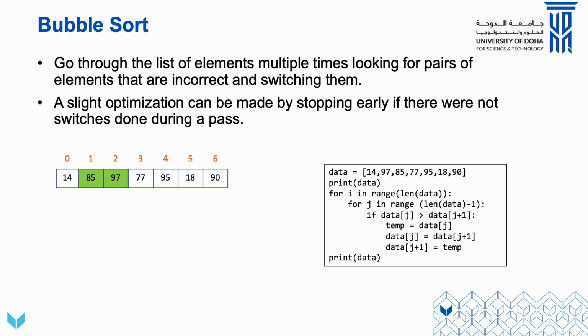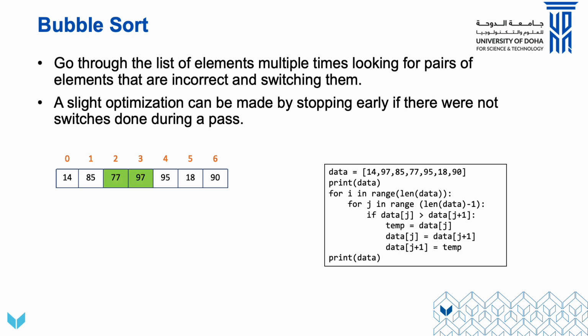Oh no, there's a lot more stuff I have to go through. I have to continue all the way through. I have to look at those two right here. And again, sorry, I don't know why the color keeps changing, but anyway, 97 and 77, is that good or bad? Okay, that's bad, so what are we going to do? We'll switch them. All right, and now it's better.